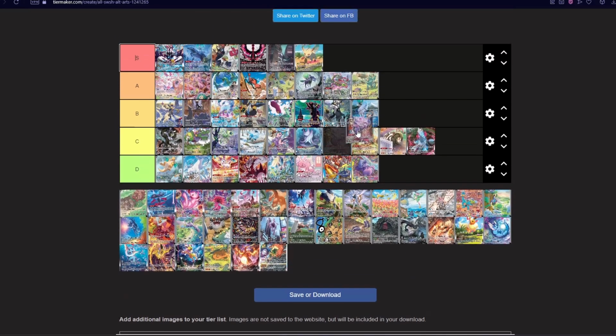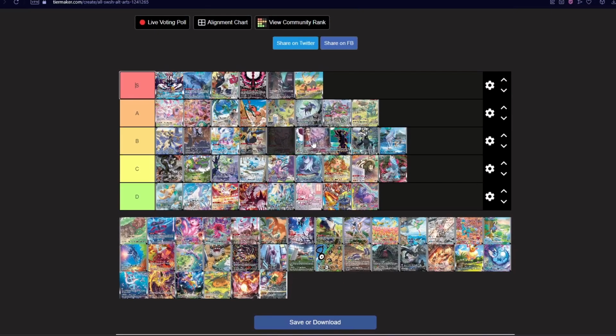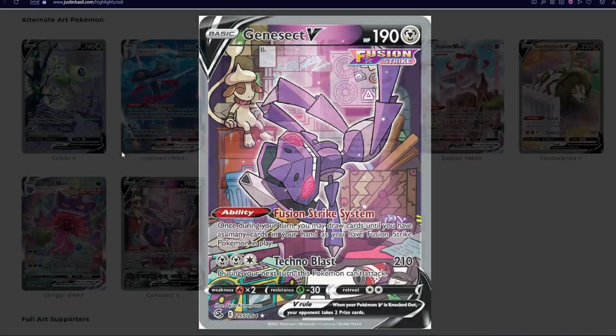And Genesect is not a Pokemon that you typically think is super cool or anything, but I think that this card is super cool. And I think it stands out, honestly. I think the artwork stands out. I think it looks really cool. I think it's a really nice looking card.